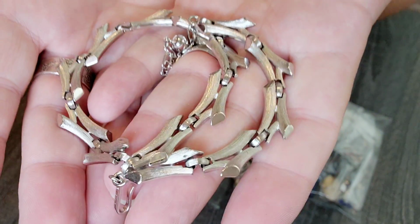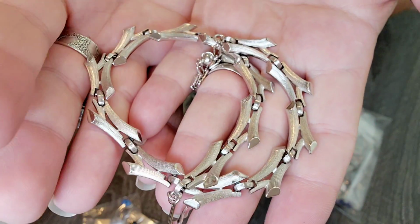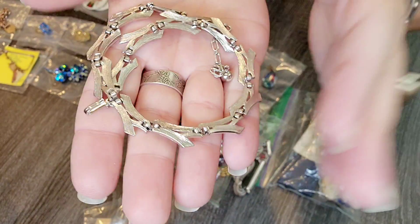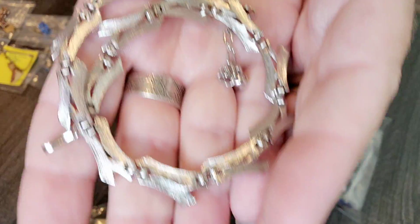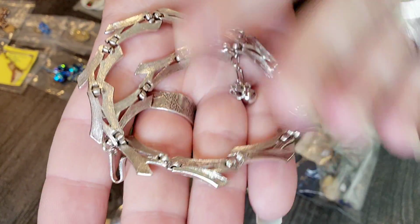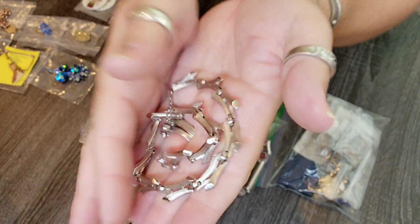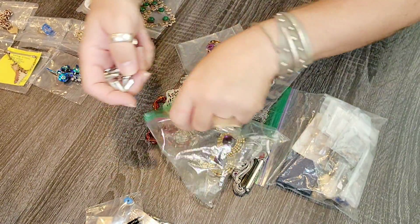And I'm like, okay, this one is sterling silver. And I'm sorry, this one's silver plated. And Trifari. I did get a sterling silver Trifari brooch, but I don't think that's in this bag. I think it's on my desk being cleaned. This one's silver plated Trifari and a bamboo style. That was $1. So again, online, maybe I can get $28 to around $30.